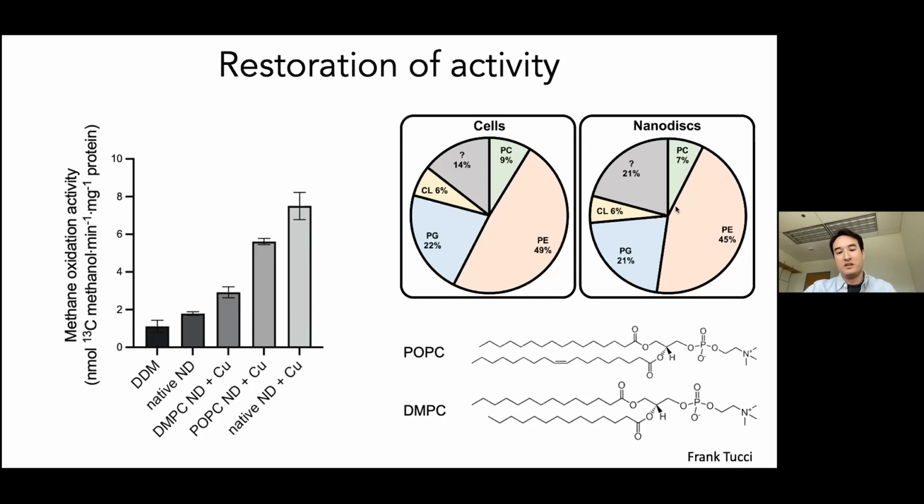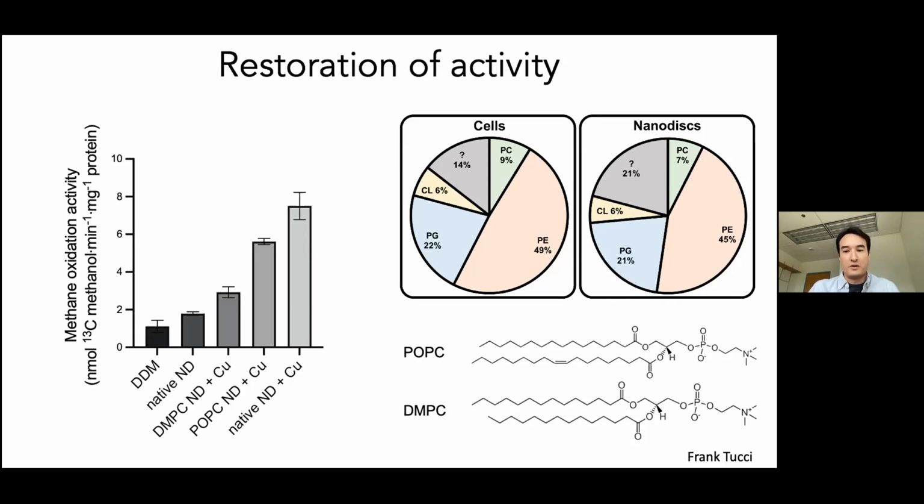It could be this cardiolipin, or else something that's missing. And so work is continuing to be done in our lab by Frank Tucci to understand more specifically what could be contributing to that higher activity. So of course, the next step was to look at, is there a structural reason for this recovering of activity?